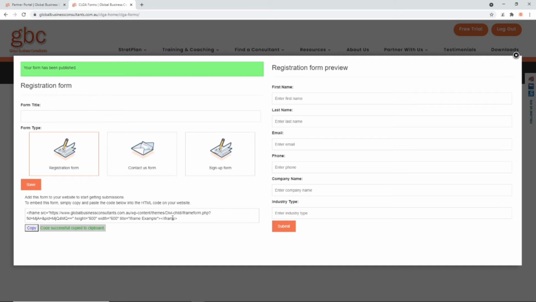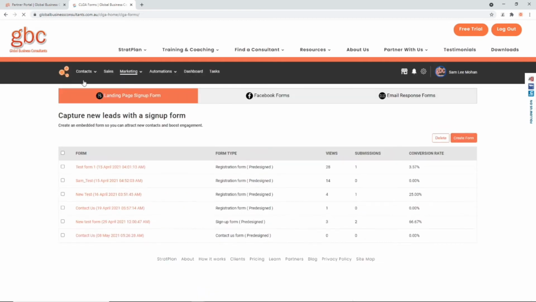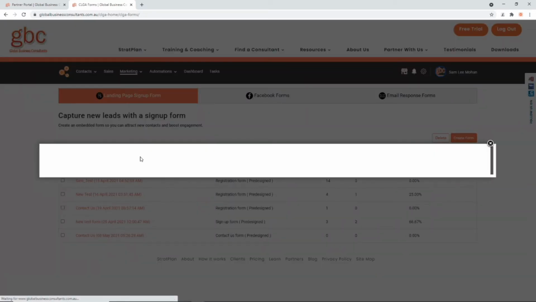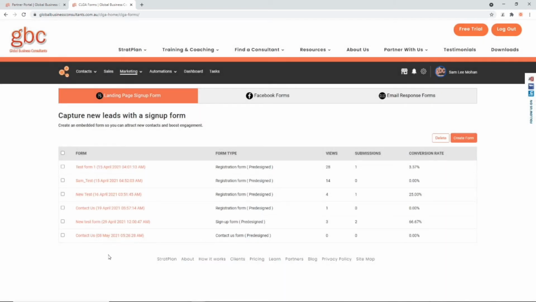When you add that code to your website and somebody clicks on that form, they will submit their information, and once somebody actually submits their information using that form, when you click on leads, that lead will then appear in ANSOV under leads. So as you can see here, we've created this new form, and if ever you wanted to use the form again, all you would have to do is click on the form and it will give you your code that you can then copy and insert into your website.